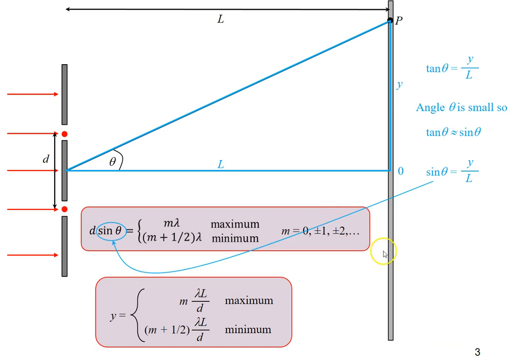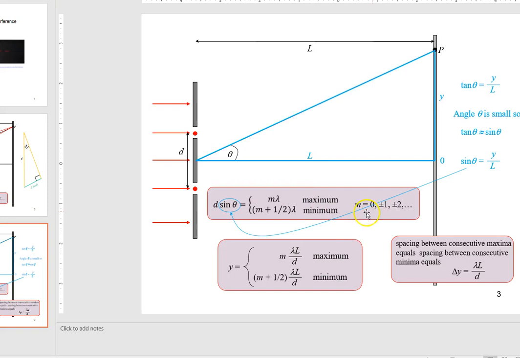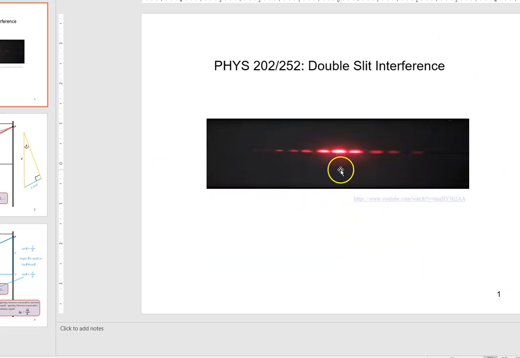So again, if I go back to my pattern, let me end this show and just go back to the pattern. See that pattern right there? So this right here, right at the center, that would be the m equals 0 maxima. Okay? The next maxima would be over here for m equals 1. Right? That would be positive y, so we'll go to the right. The separation of the center of this bright fringe and the center of this bright fringe is lambda L over D. Now that's the same separation as the center of this fringe and the center of this fringe, the consecutive maxima. And I can go in the negative direction if I want to also and find the same spacing.